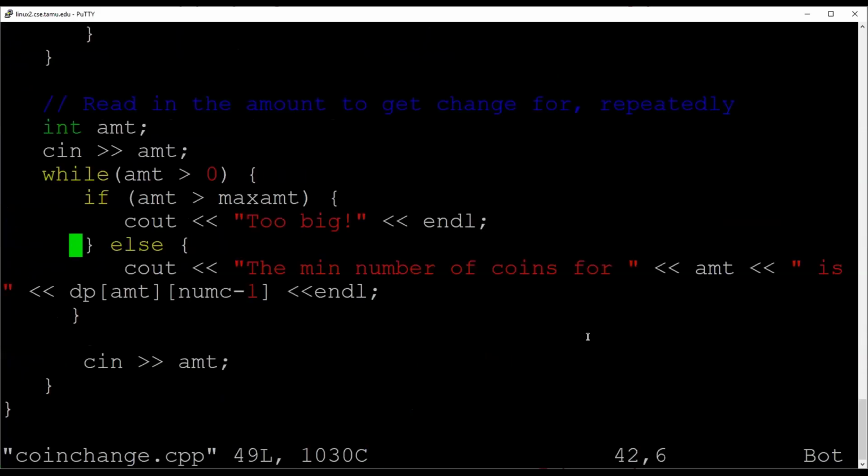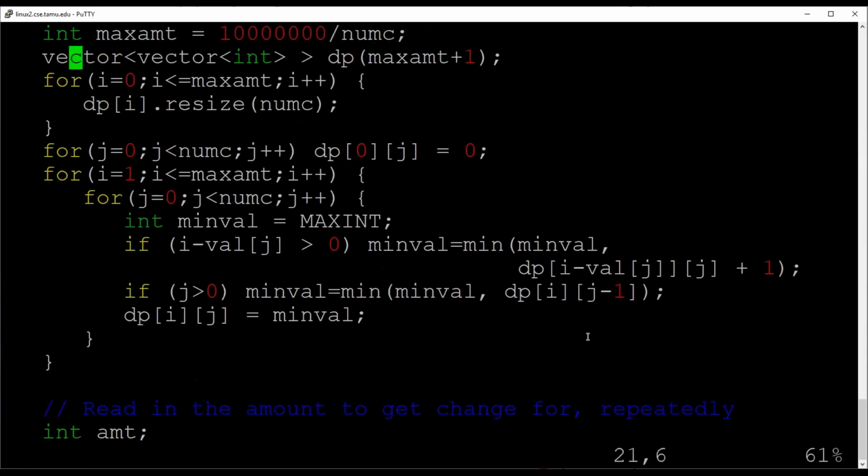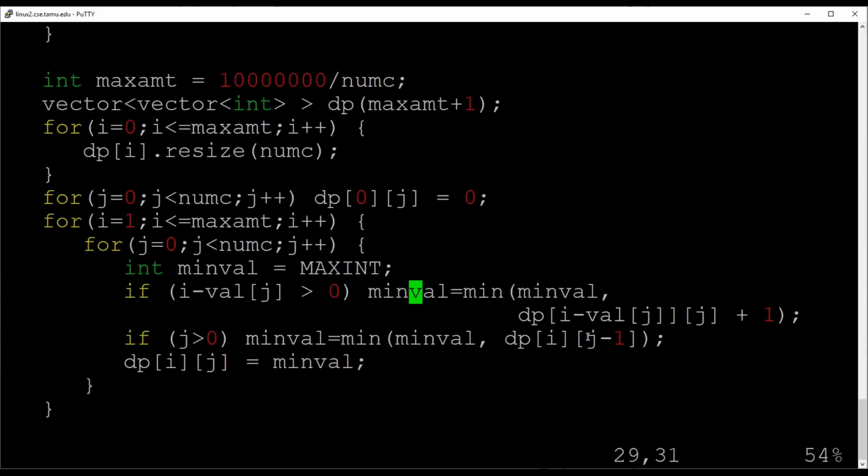Let's see if anyone can spot my bug here. I would offer a bonus, but I'm not really going to. You can get brownie points if you're the first one to notice where my bug is. There we go, that's the problem. I do need to get to that base case. Oh, Drew, you had it right there. Thank you. I didn't even see your comment. Okay, yeah, that should be the problem.